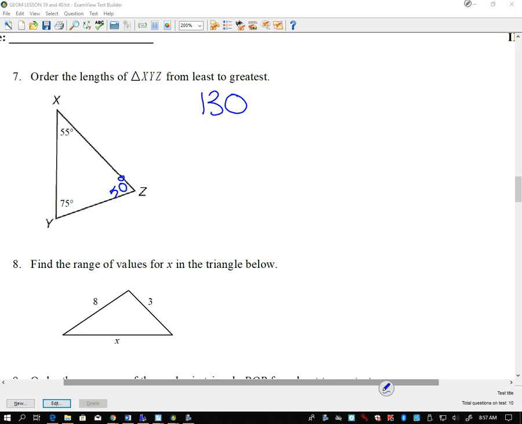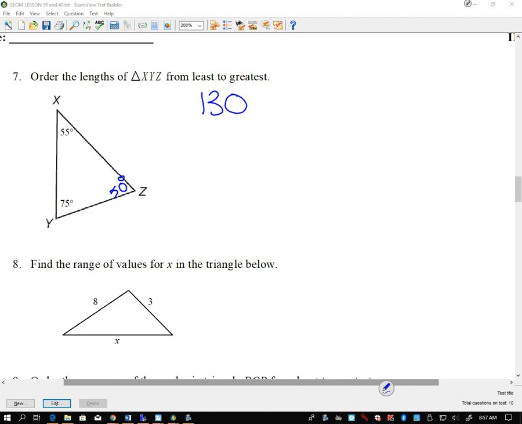What should be the shortest side? Shortest side. How do I identify a side? I can never identify a side as side A. That's not enough information. I have to have, okay. So you're looking at it and you're trying to find the shortest side by what looks like the shortest side, right? That's not what I taught you.